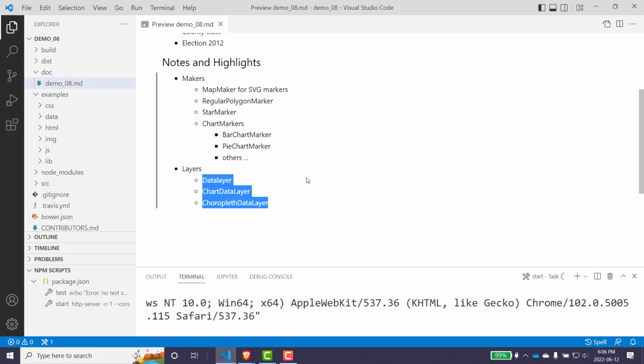So instead of you writing a ton of code, you can say, hey, look, they already have something that puts a little chart on a polygon. Or we have a whole bunch of color ramping to do. Do we want to set this up, or should we go check out what they've done on these choropleth data layers and see if it can speed up our development? Like I said in the lecture, is it worth some salvage? It might be, depending on what you're doing on your projects or your practicums.